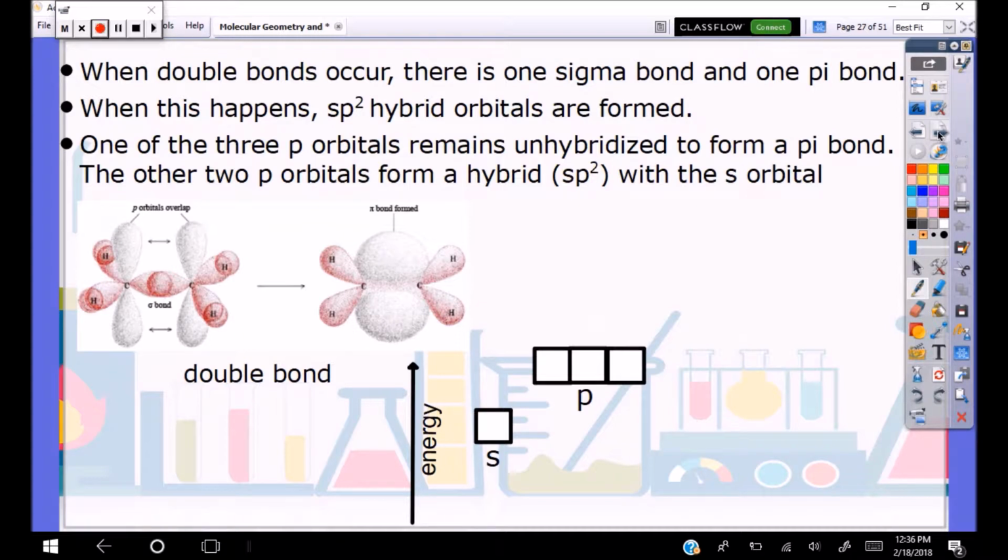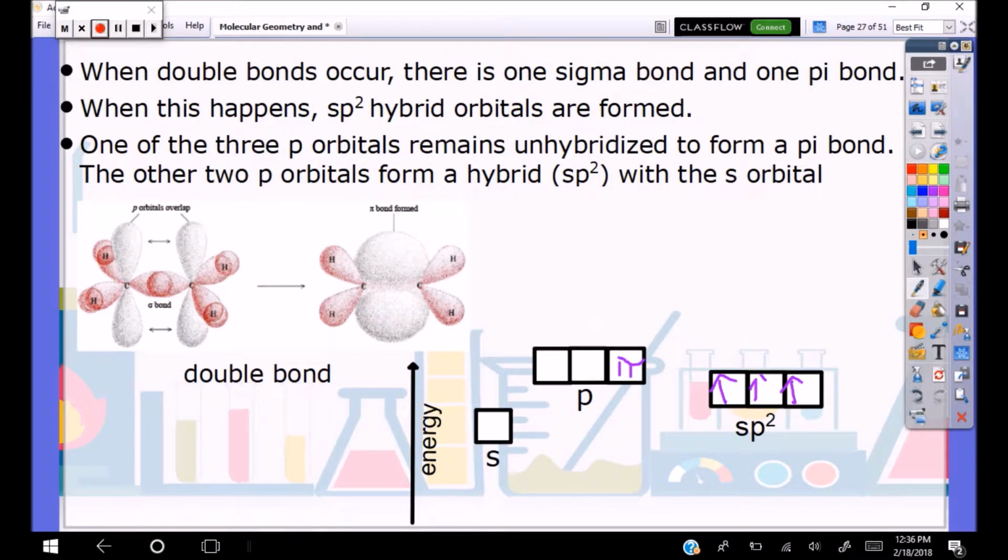One of your p orbitals is going to be occupied by the pi bond. It will not be able to hybridize. So since one of them will be occupied by the pi orbital, we only have 3 remaining orbitals left over that can hybridize and put us on the same level. So whenever we have something with a double bond, we end up forming sp2 hybridization, which means we can form 3 hybridized sigma bonds.